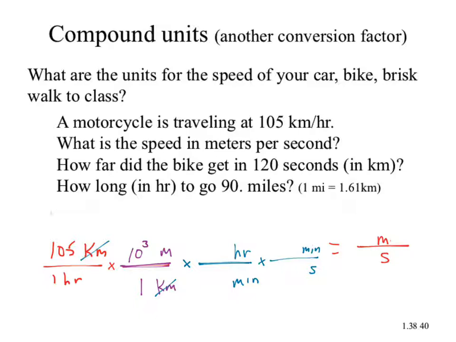What is the relationship between minutes and seconds? Thank you. 60 seconds in 1 minute. The 60 goes with seconds. Not on the bottom, not on the top, it goes with seconds. What is the relationship between hours and minutes? Where does the 60 go? With minutes. Don't associate the numbers with numerator or denominator, associate them with the unit.